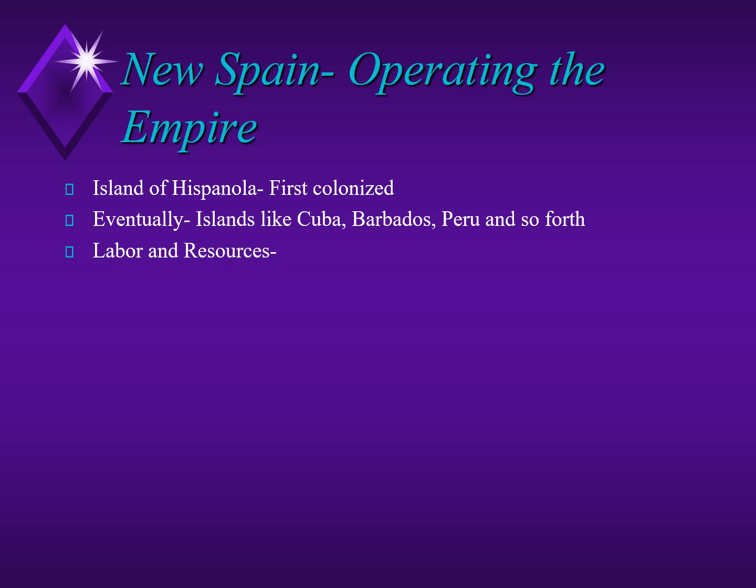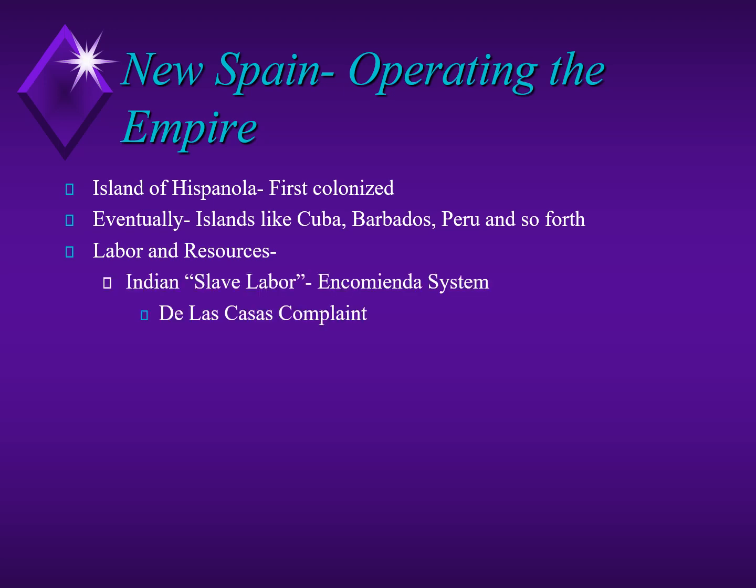because it stretches literally, ultimately, from areas of South America all the way up into areas of the Caribbean and Mexico and even the American Southwest. The first area colonized by the Spanish was the island of Hispaniola. And of course, you will remember from the De las Casas reading, the primary source that we read from the missionary, Bartholomew de las Casas, that is where he was writing from. And eventually, they will colonize the islands of Cuba, Barbados, and they'll go down into South America and Peru, and of course also in Mexico.